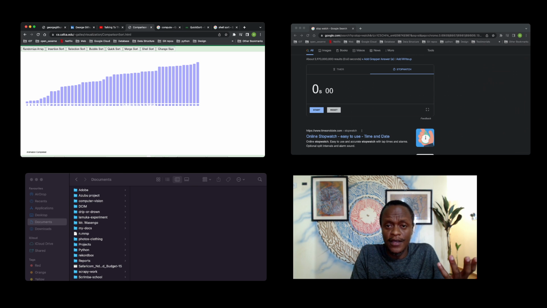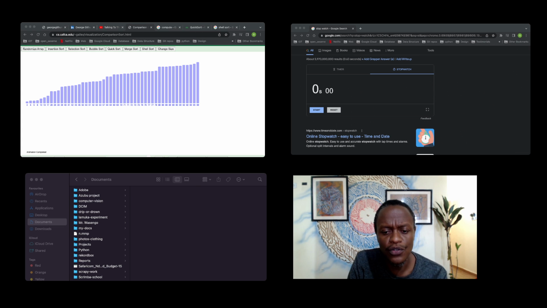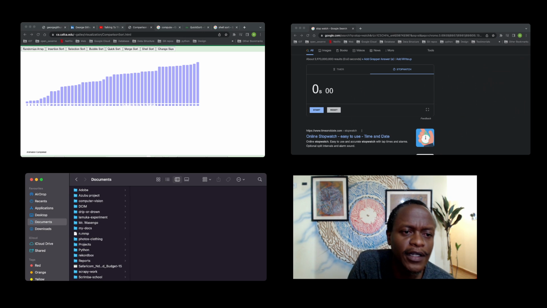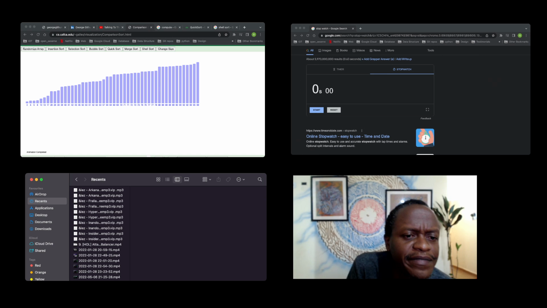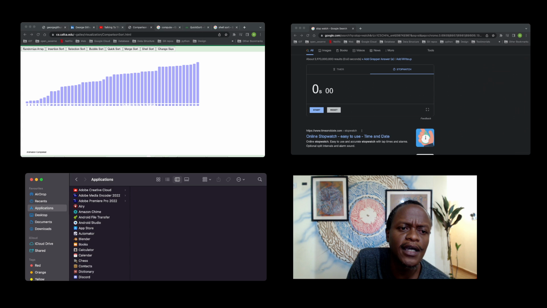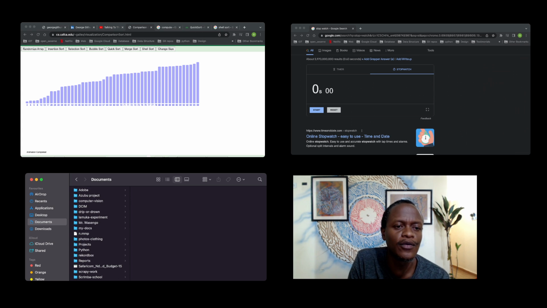Okay, so you might be out there wondering where this is used. A simple example: when you go to the files on your computer. Let's look at my recent files. I can see there are recent files here, and there are applications, desktops, and documents.